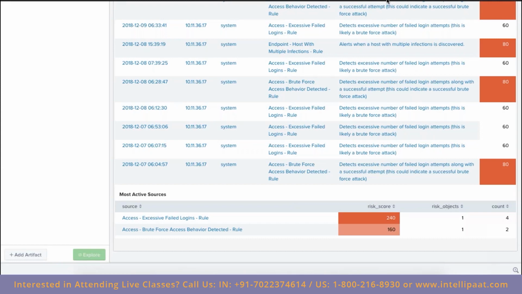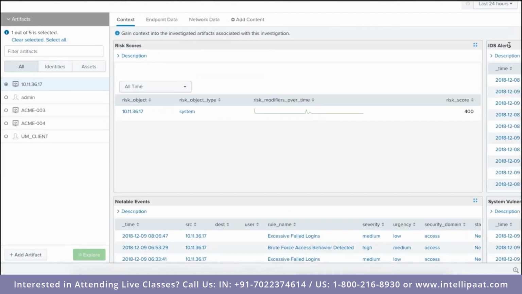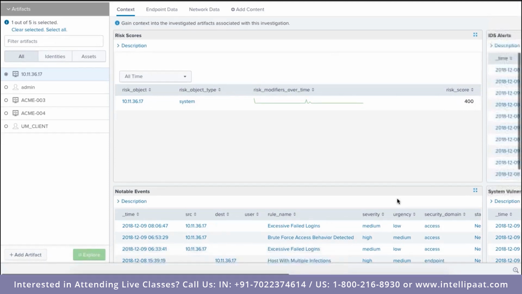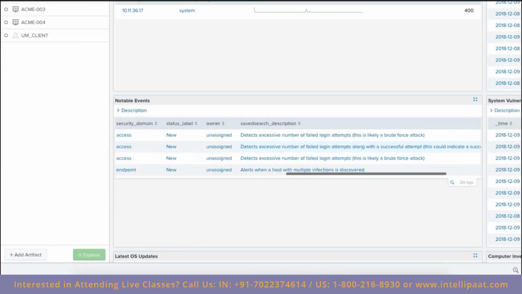So I just collapse this and go to this part of the screen. Here it is coming in.